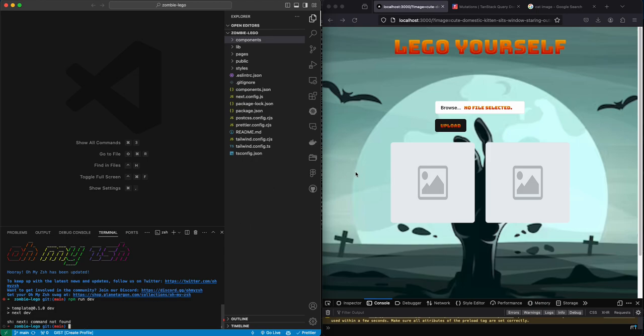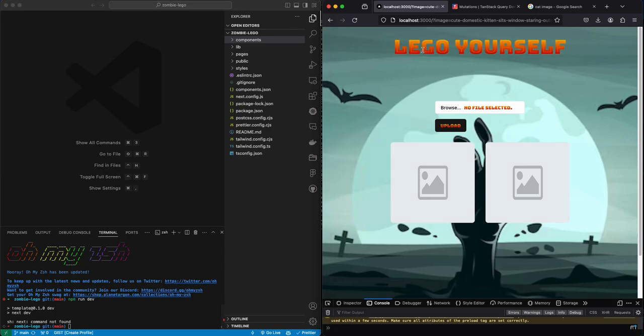I saw the trend on TikTok. Jay posted the Lego yourself thing and it's absolutely amazing. Yesterday I tried to hack a way into doing it. I think he will open source his as well, and his is gonna be a lot better, but I wanted to make a video before he does that, just so I can see if I can do it.